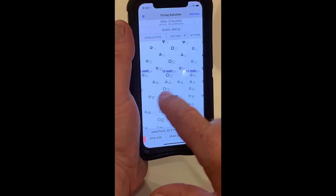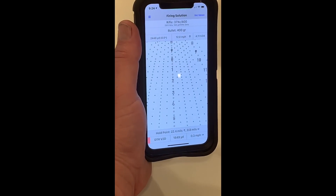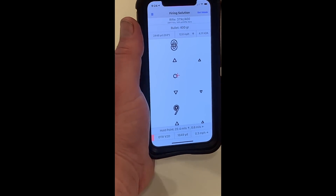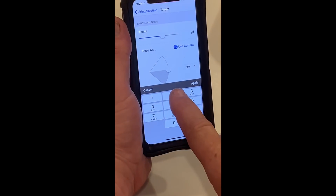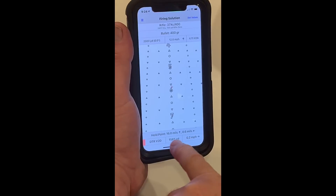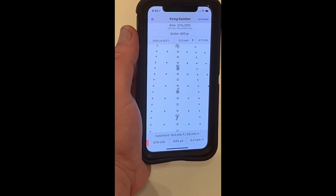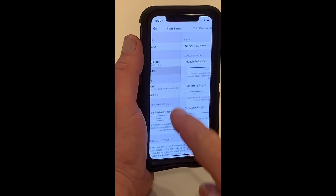Let's do like we did the other day and do a 2,000-yard zero. The reason I would do a 2,000-yard zero is I want to use something other than an 1,850 hold point — I could probably shoot that at 8 power, but I want to shoot at 20 power. So I'm going to put in a 2,000-yard zero, and it says that for a 2,000-yard zero I need to come up 16 mils. In a Mark V Leupold, it'll come up 30 mils. So I dial up 16 and change my 100-yard zero to a 2,000-yard zero.